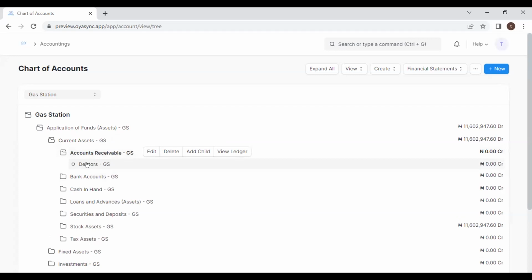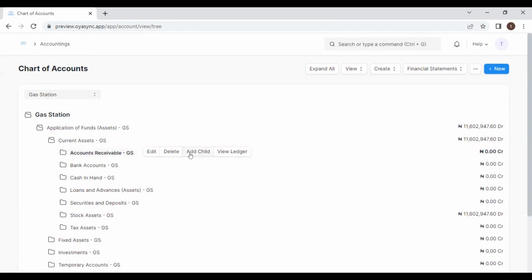Now note, there's a very significant difference here. We have a folder and we have something that comes out like a bullet, a circle. When you see this, it is a child. You can have a parent that has a child, and that child can have its own child. But when the child comes in as a bullet like this, that child can never have another child. It's a baby. It can never have a child. And once you create it that way, you cannot upgrade it later. It's not possible. Once you've created it like this, it's a child forever. So if you click on this, you notice that the option to add a child will not be shown. But if you click on this, the option to add a child will show.